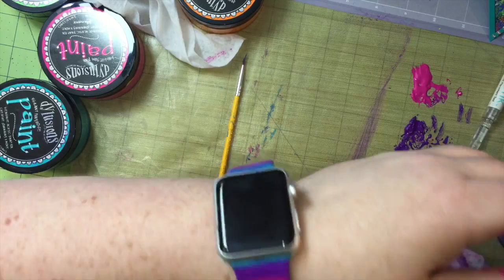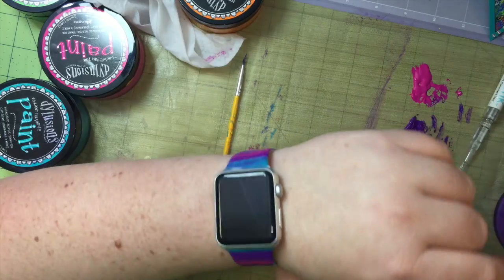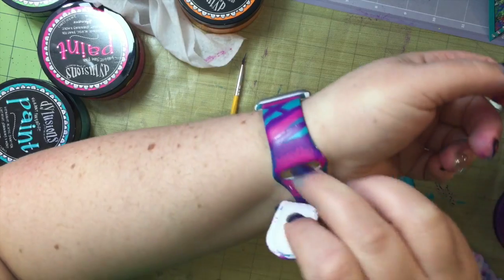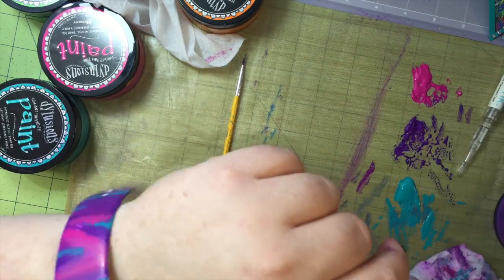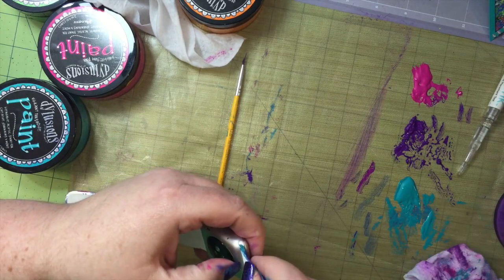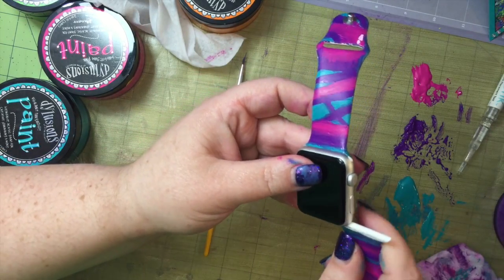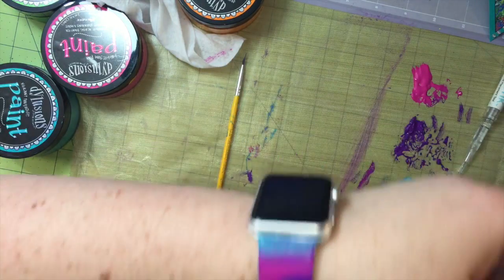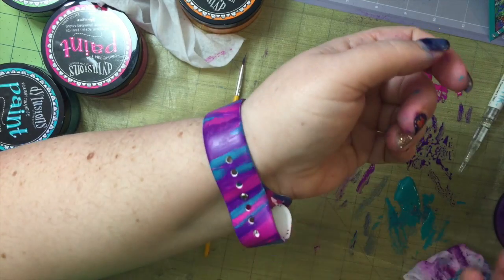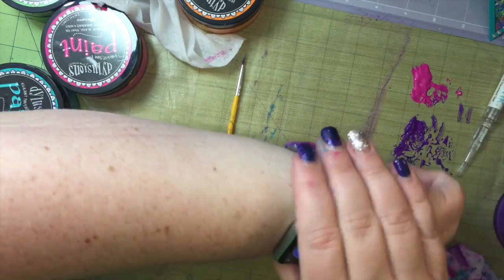So let's put it on. I forgot how to put it on. I feel like it's on backwards. Did I put this... I think I put these on the wrong way. There, I had them on wrong. Yep, this is how I do it every day. Stick that in there. There. Now I have a new watch band.